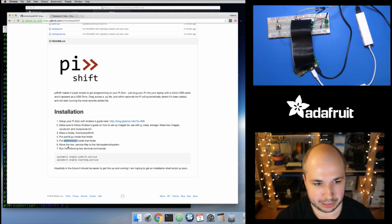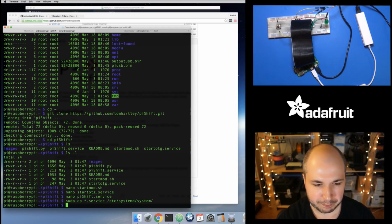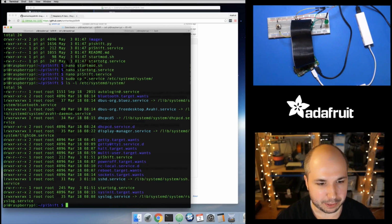Now, to copy these into my /etc/systemd location, I just want to do sudo cp *.service and copy the two service files into the /etc/systemd/system directory. And if I list everything in that directory, then we should see those files. There's a lot of stuff in here, but basically whenever you have a service that runs, it drops a little .service file in here, and then systemd can use it. So you can see there's the PiShift.service and our startotg service.